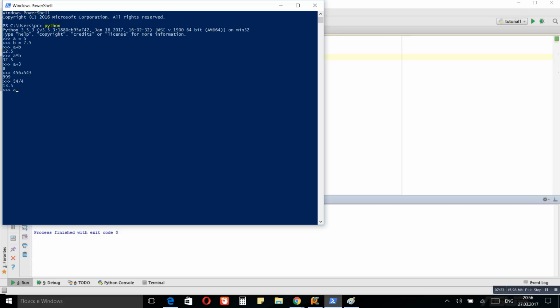Let's do A plus B plus 8 plus B multiplied by B multiplied by A divided by A and multiplied by B. And we get the value of all this. So basically, at first the multiply operation will be done, and then we will add the rest to it. So that's how numbers work in Python.